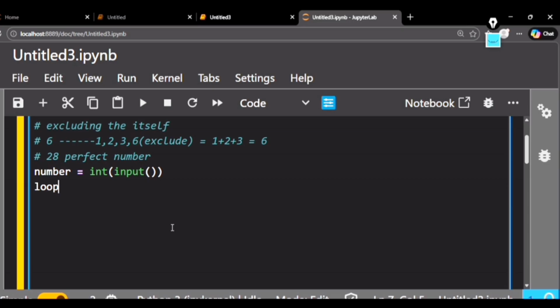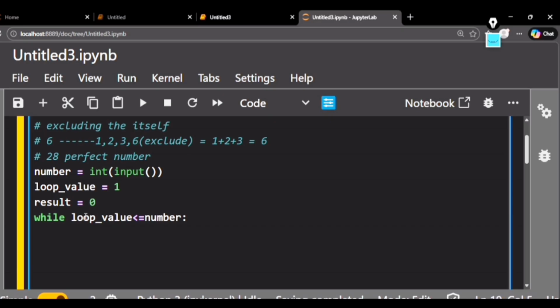This is the way. Now here I am going to take the number from the input, using the int input method. Then I am going to write loop equal to loop plus 1, then result is initially considered as 0, then check the condition. For that I have to use the while loop.